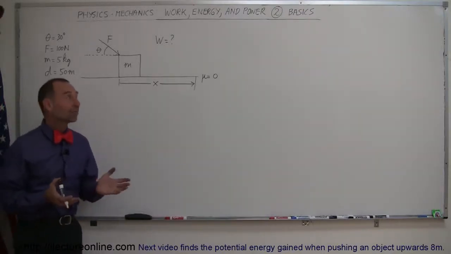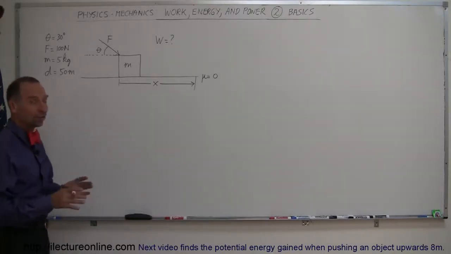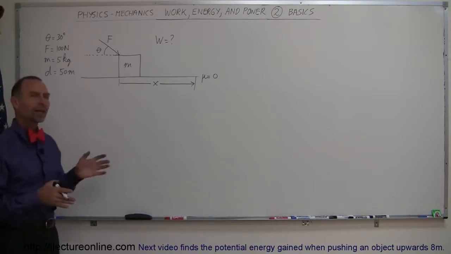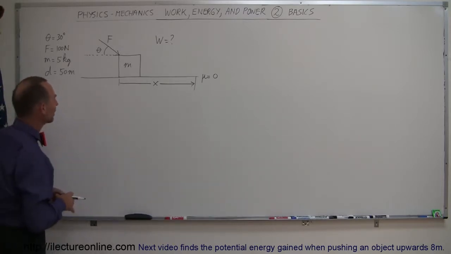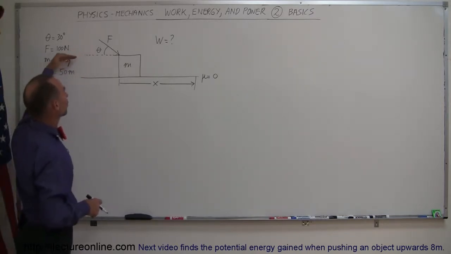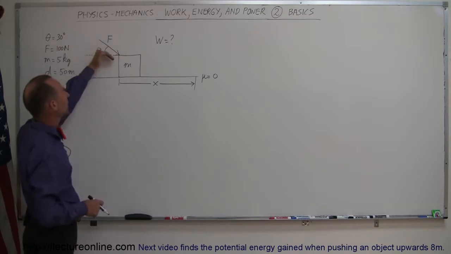Here we have our second basic example of how to work with work and energy. Power will come later. And if you look at this and say, well, wait a minute, I saw something like that on the first video, video number 1. And yes, you're right, except there's one big difference. In this case, the force is not pushing horizontally against the block, it's pushing at an angle.